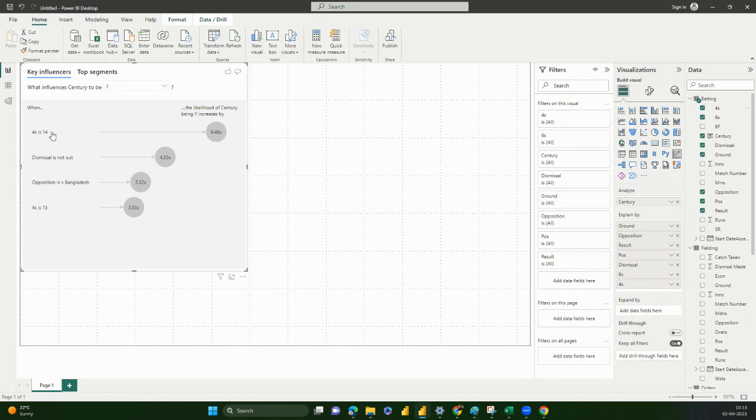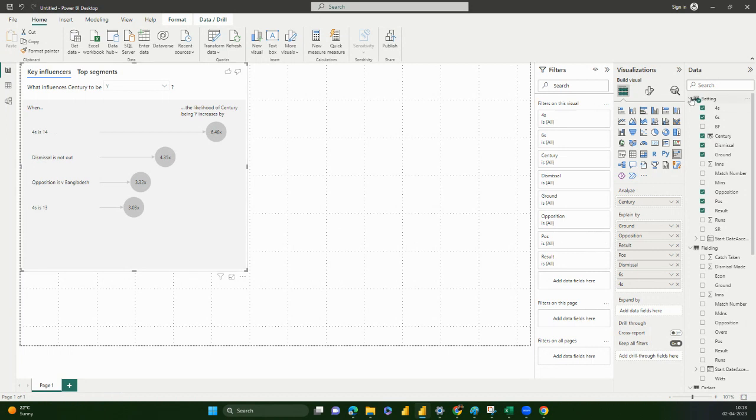Now this could be one insight. Another one is fours. If he scores 13 or 14 fours in an innings, he's likely to score a century. So not very great insights, but again, we are trying to understand what are the variables that are influencing him to score a century, right?